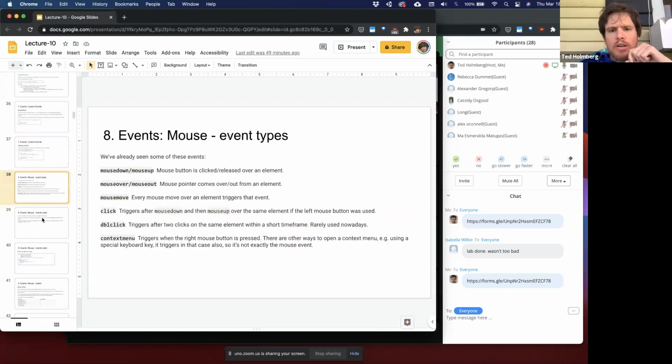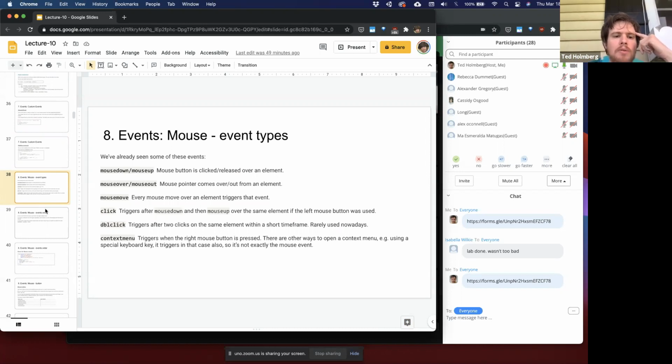So I want to move on to things that are going to be more common with the event system. Just know that you can do that. But more likely you're going to use a lot of the event types that are built in for us. And the one I want to cover is one that we haven't really looked at, but is super critical. It's the mouse events.